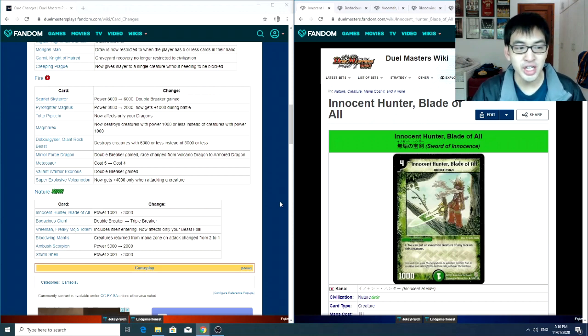Finally, in the last section, the nature section, the first change we're going to go over is Innocent Hunter Blade of All has been buffed from power 1k to power 3k. Now, this is actually really good. In the TCG, Innocent Hunter is a card that I really didn't like. I thought given his cost, he was just way too weak and way too easy to get rid of.